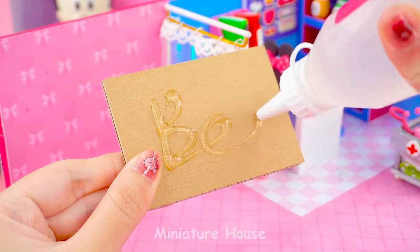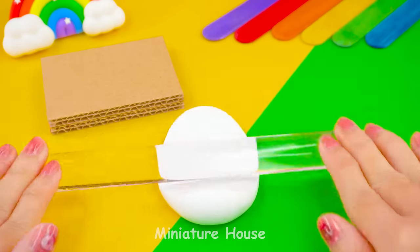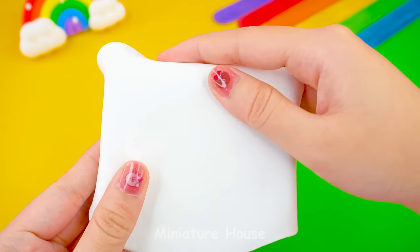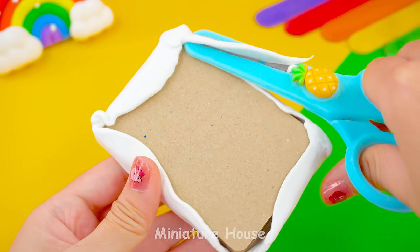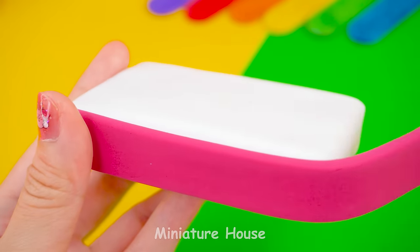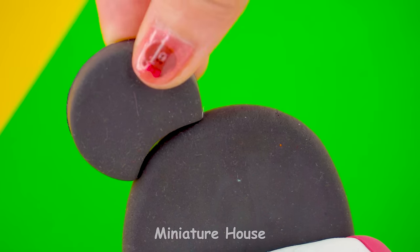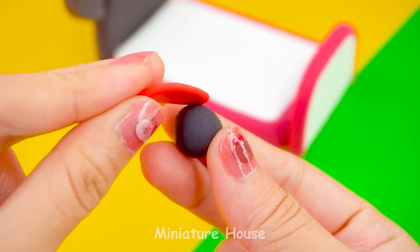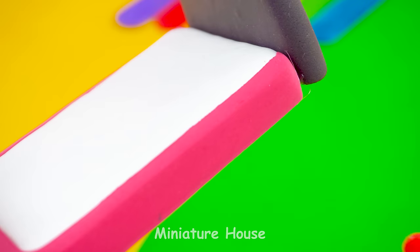Let's start making a room for patients. The bed will be made from cardboard and clay. But this time, the clay is white. Cut out the excess border. Bordering around with hot pink. The headboard is black with many heads shaped. A bed in a hospital will have wheels. It looked like this. Stick under the bed.